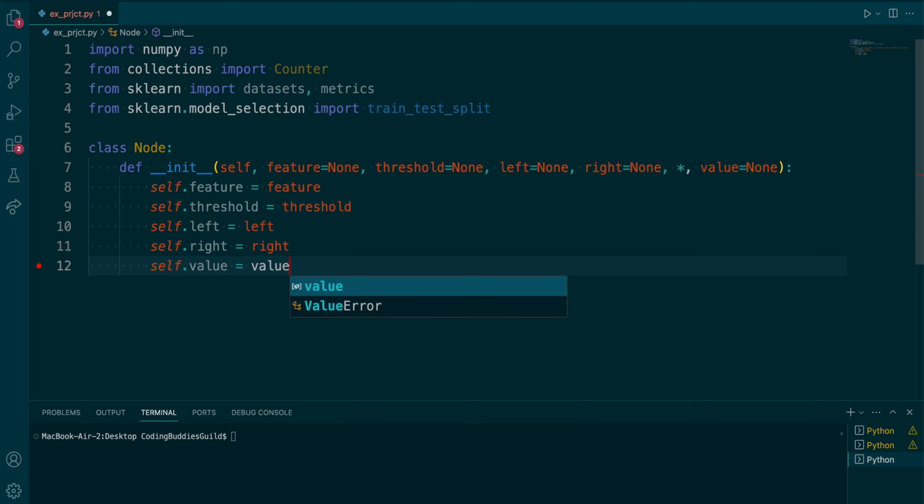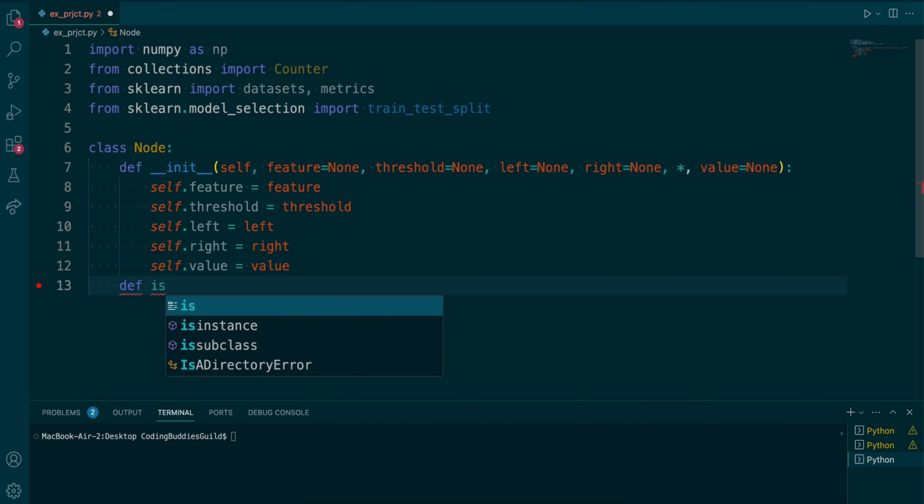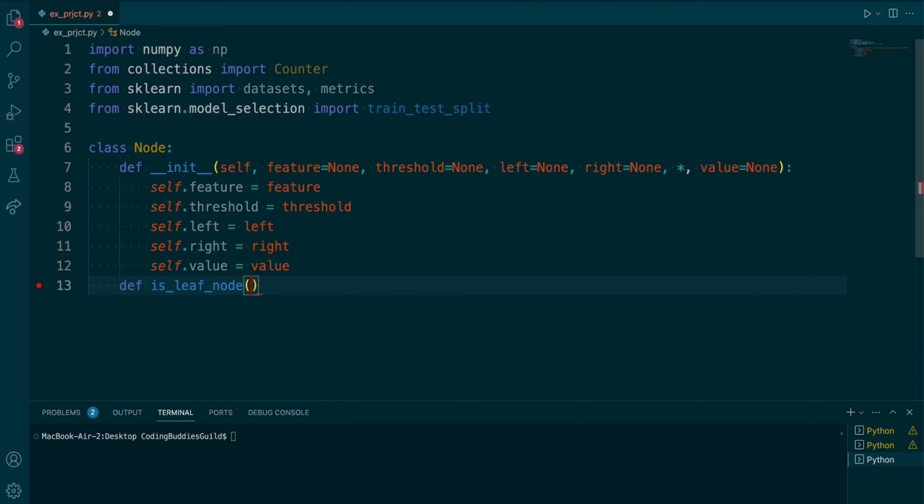The other thing that we probably need for the node is a way to know if we've reached a leaf node, because when we are creating our tree and we reach a leaf node, we don't want to continue, because that's the end. So I'm going to define a helper function and call it is_leaf_node, which is more meaningful.